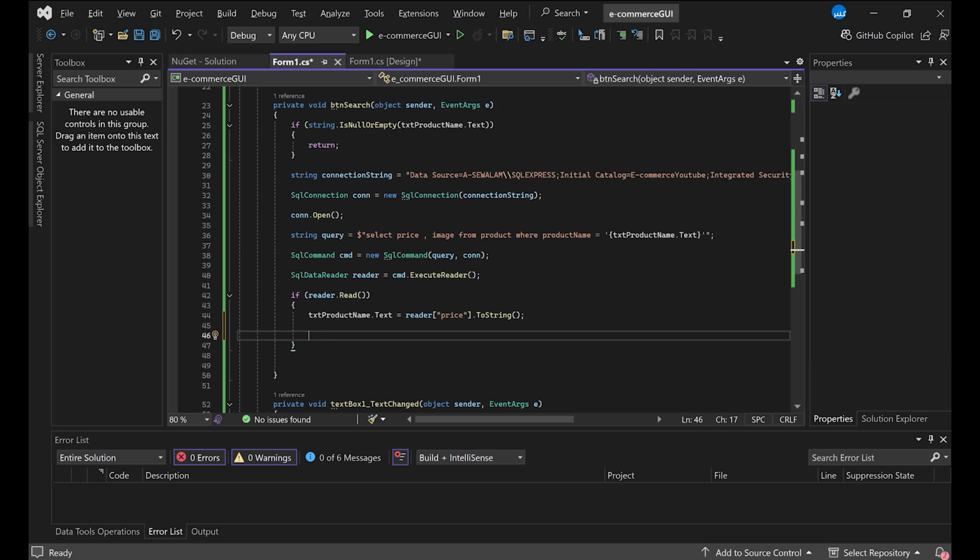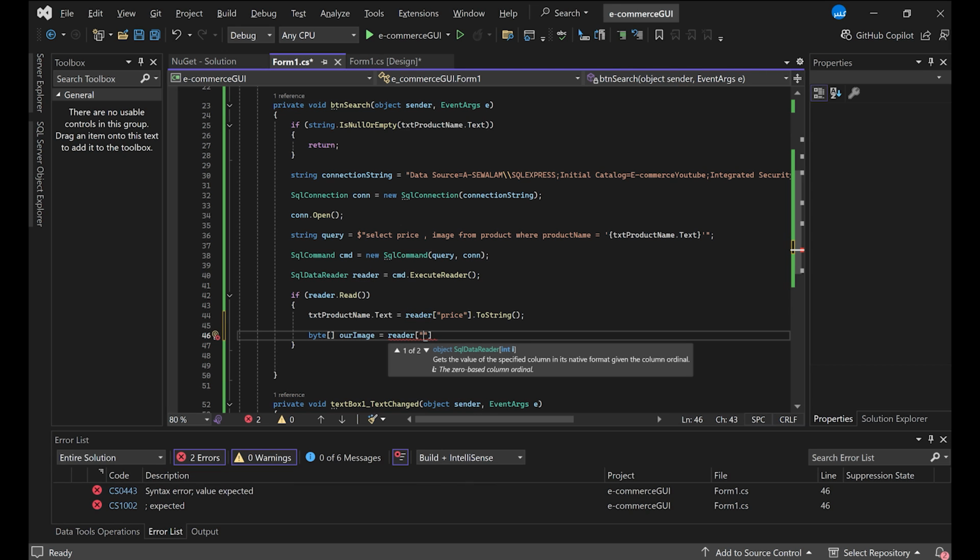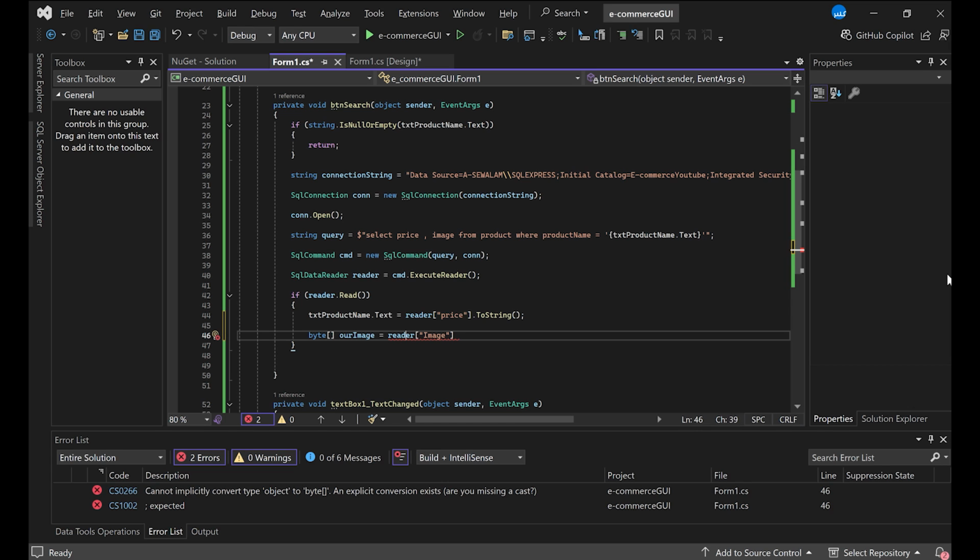And to display the image we want to change it to byte and use memory stream to display it. So byte our image equal reader image, and we want to store it as a byte array.